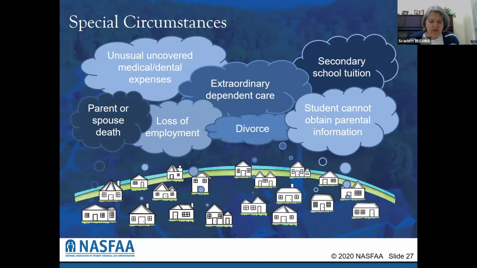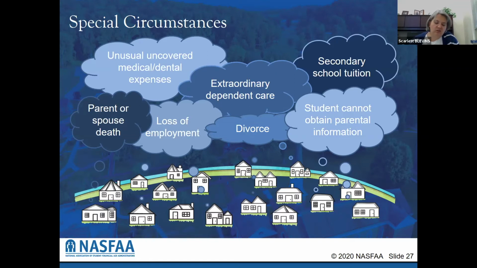Some examples of special circumstances: you're looking at income information from almost two years ago by the time school starts, because you're looking at 2019 tax information, so you may see a lot of changes in two years. Some examples are a change in income, including a loss of employment or a change in employment status. We've seen a lot of that with COVID. We have some families whose hours have been cut back. We've seen a lot of that this year, and in unemployment. If a parent goes from full-time to part-time for some reason, those are things we can look at.